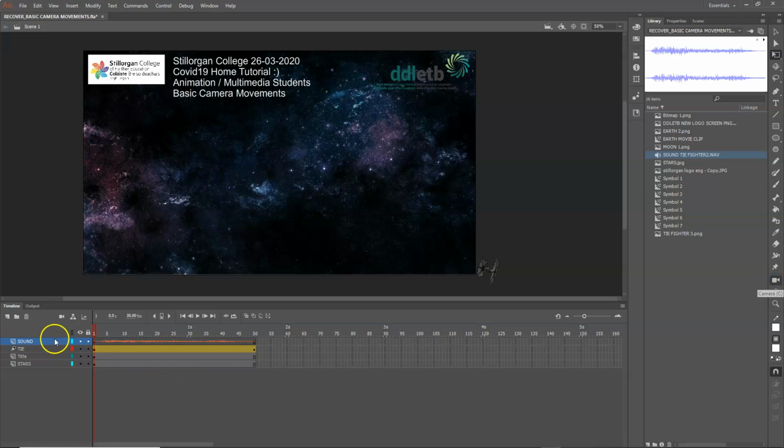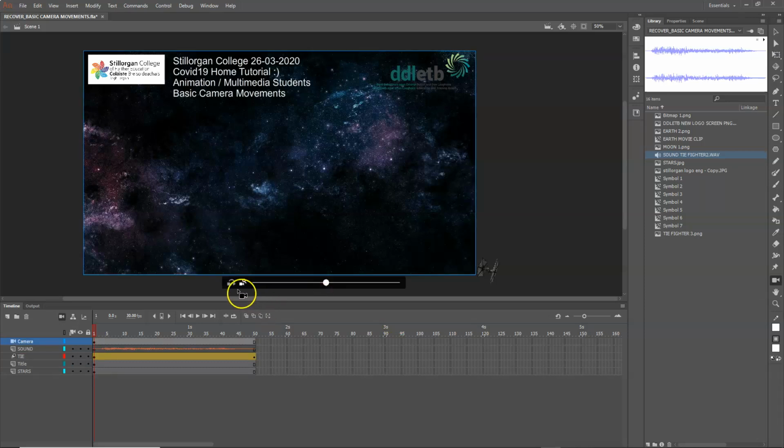It gives you a new camera layer over here, and it also gives you a control bar just off stage up in the main viewing area. Okay, so what you have are 2 icons here. The first one is a camera with a curved arrow, meaning that it pans left and right. And the second one is a camera with a magnifying glass, meaning that it zooms in and out.